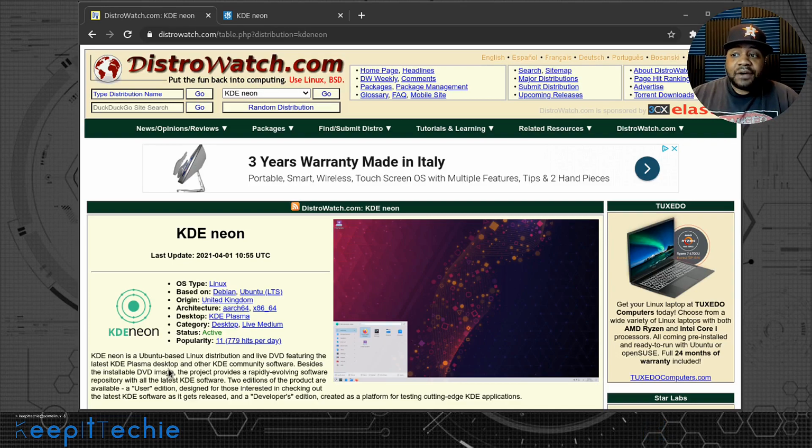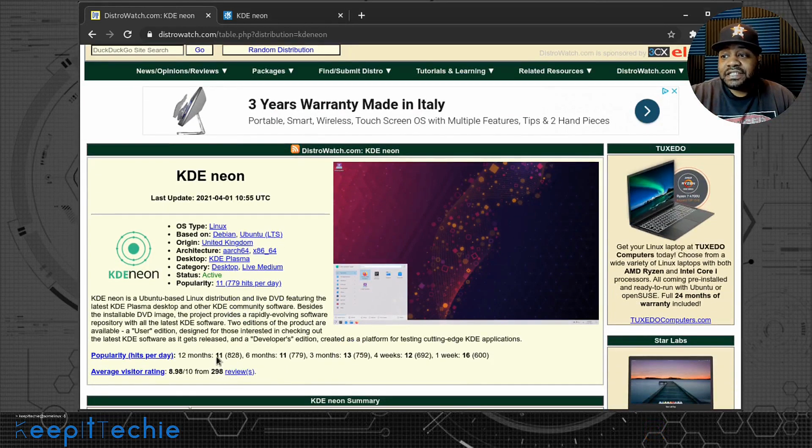Now it says there are 2 editions of the product available: a user edition and a developers edition. The user edition is designed for those interested in checking out the latest KDE software as it gets released, and the developers edition is created as a platform for testing the cutting edge KDE applications. So super dope, you could choose between those two.